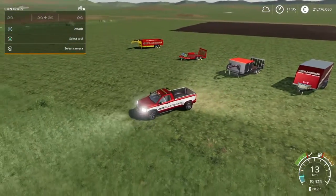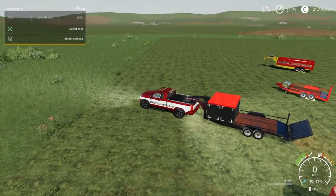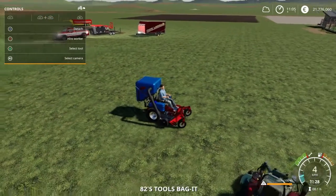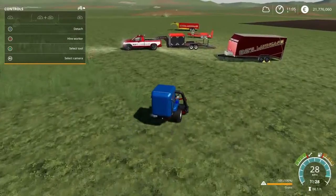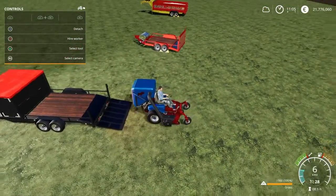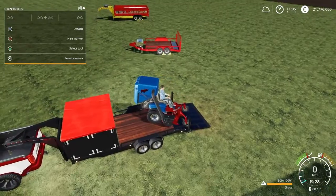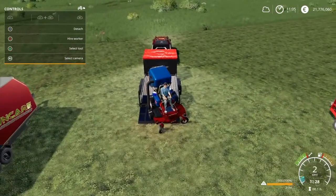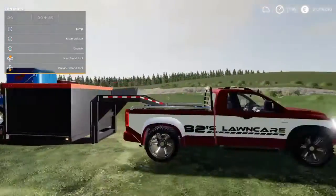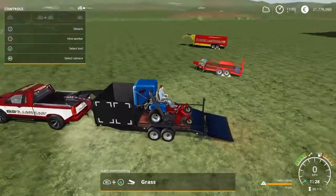Then we move over to this guy, which I haven't tried. I did the mod review on this, but I didn't try the box itself. So let's jump in the bagget. I think I offloaded some grass in it, but I didn't try to tip it. So I forgot to open the cover, of course, but let's try to get this guy on here. It turns so quickly. There we go. And then open the cover like so. Then jump in back here. Then you get the start overloading of grass.